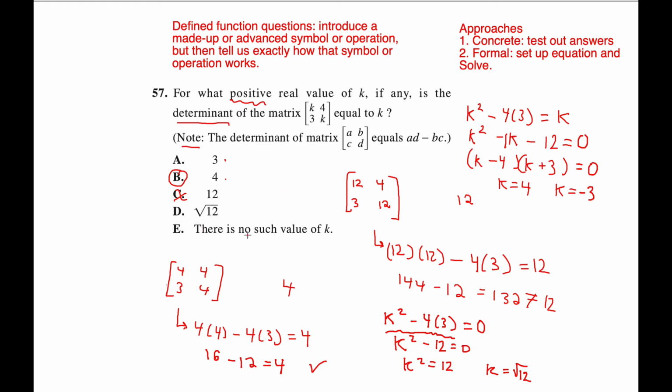As far as answer choice E, we saw that there was a value of k that satisfied the question. One thing I'll say about this answer is that sometimes students ask whether this type of answer is ever correct, and it is correct sometimes. And so an example of that from this particular test is question 20. So check that out for an example of when this actually works.